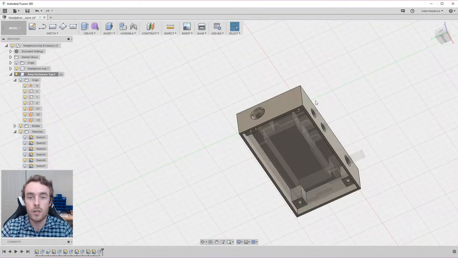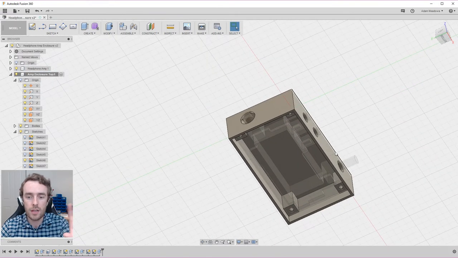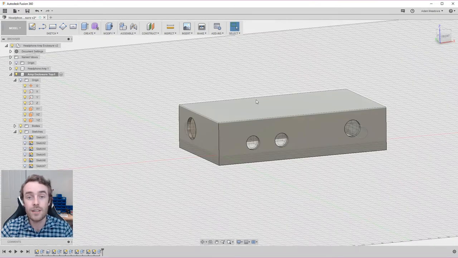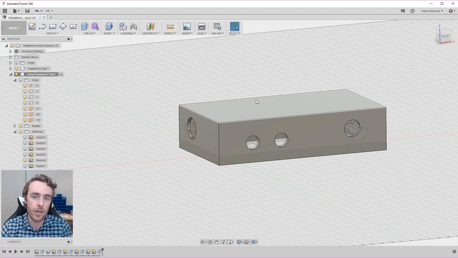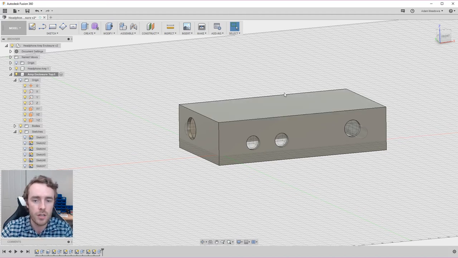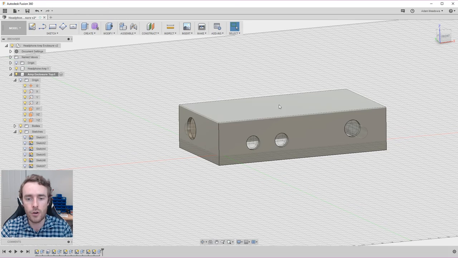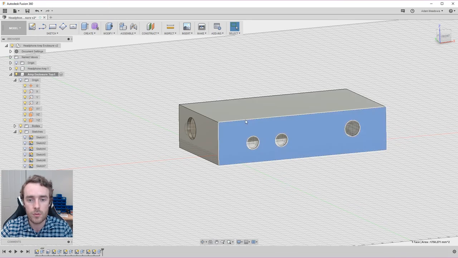Okay. So we're looking pretty good there now. We've got a way to put our PCB in, it's not going to go too far, and we've got some nice connector holes on the front, so everything should fit quite nicely. The next thing we need to do is indicate which one of those 3.5mm jacks is the input and which one is the output. You could do this in loads of different ways. All you need really is a mark on one and no mark on the other. But I'm going to go very basic, very simple, and put an I on one and an O on the other, standing for input or output.